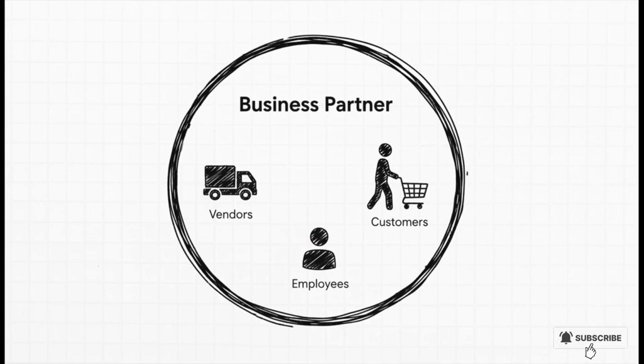And to really get this, you have to understand the business partner concept in S4HANA. Think of a business partner as a central Rolodex entry for everyone you deal with: vendors, contacts, and customers. A customer is simply a business partner that's been assigned the customer role. It's a brilliant way to avoid creating duplicate data and gives you one single source of truth for every relationship.